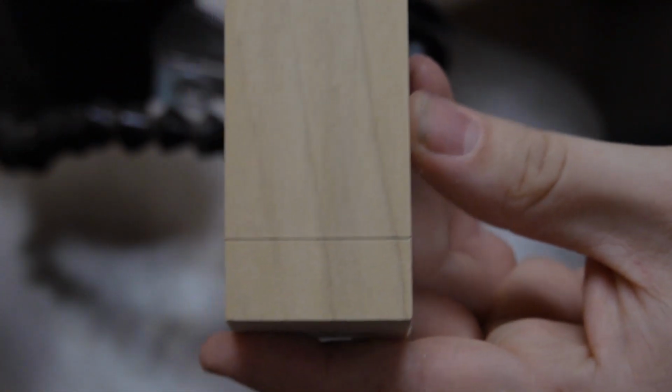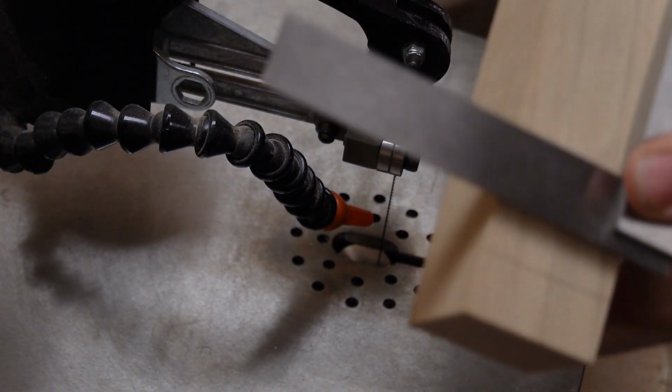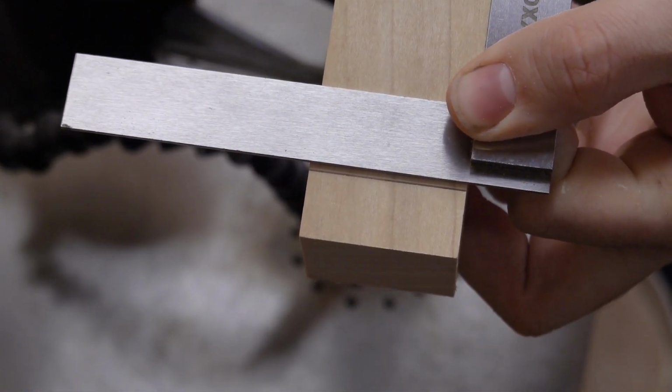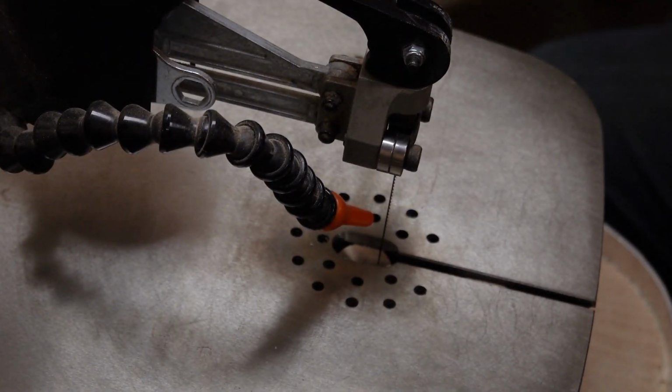If you end up with something that's wider than the kerf of the blade, or if you see sort of a tapered or arrow type shape, then you need to adjust your table, and you can repeat this process until you get it to where the blade fits right back into the kerf.